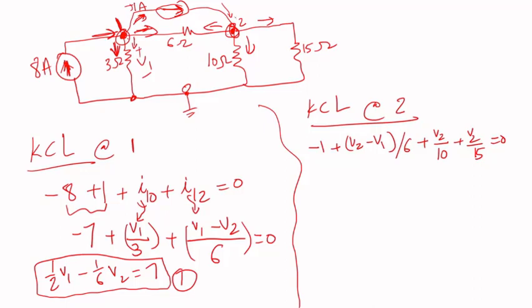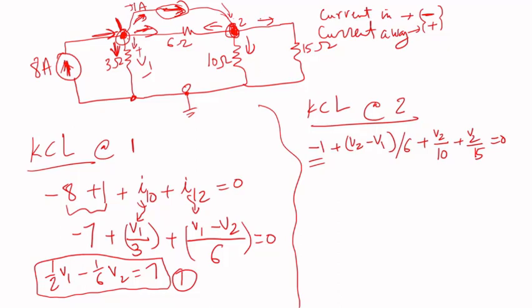In other words, I start from this current here because this 1 amp is going into the node, so it's negative. It's just by choice. I chose current in as negative, current away as positive. It's just my choice. You can choose the other way around. You just have to be consistent.